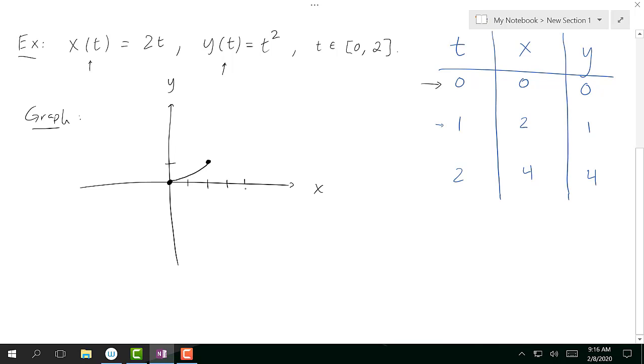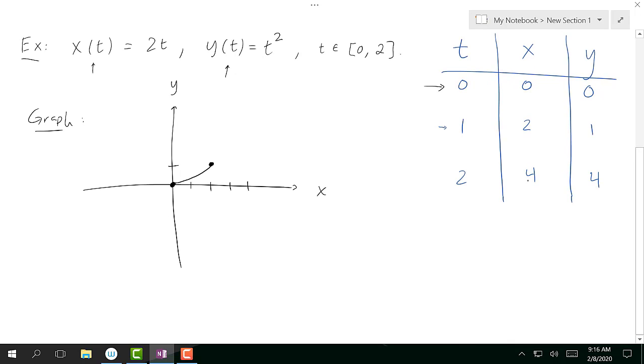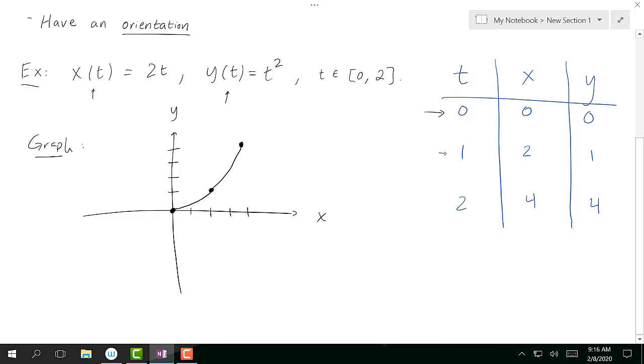Lastly, we're going to look at what happens at time equals 2, which means I'm at the point (4, 4) in the xy plane. So basically what we get is a point right here. You'll recall that I said that parametric equations have an orientation, and the orientation here is currently not represented in this graph. The way we do that is we look at the direction we're going as time increases. As I go from time equals 0 to 2, I go to the right and up, that is, along this direction. So we can label these with arrows to show what direction I'm moving along.